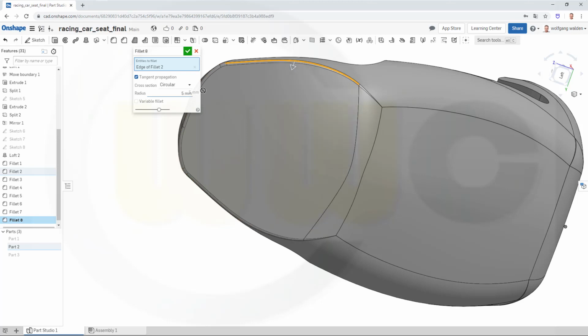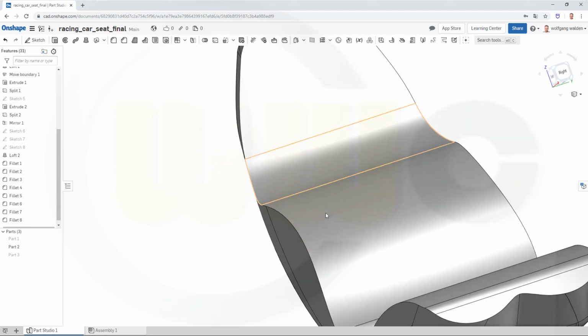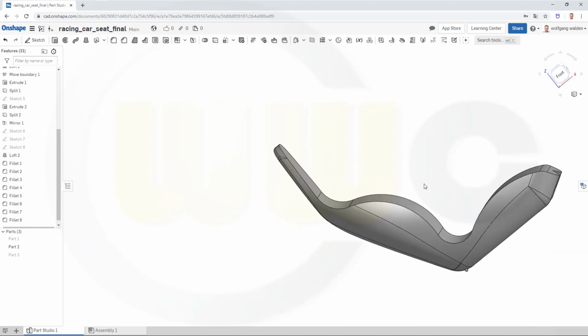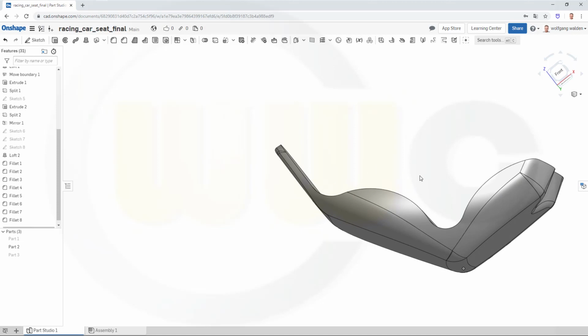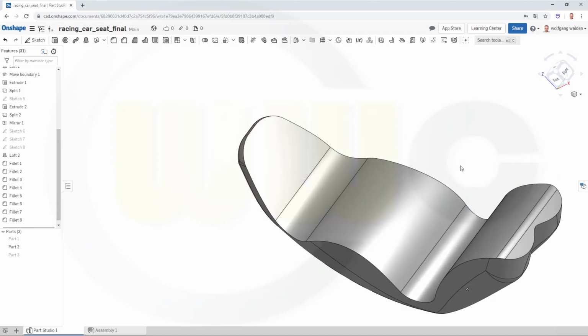Yep, and make it 10 and confirm. This looks okay. Now I might go for the shell. So let's see.